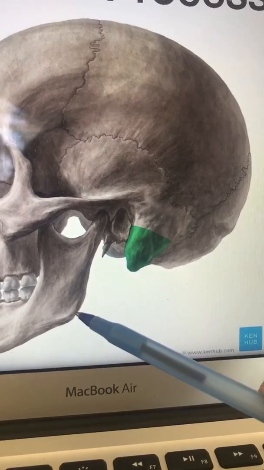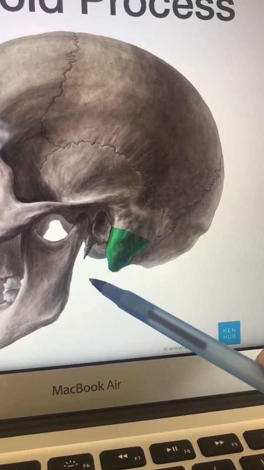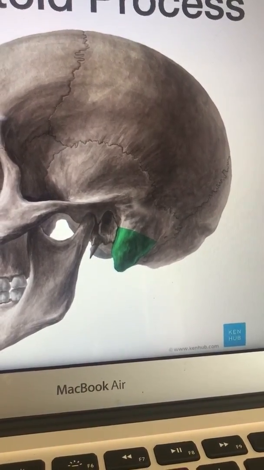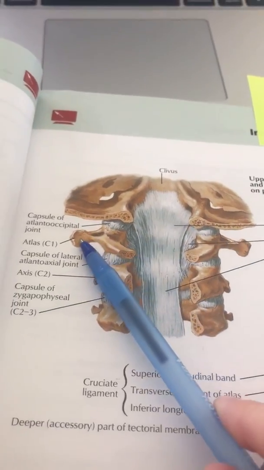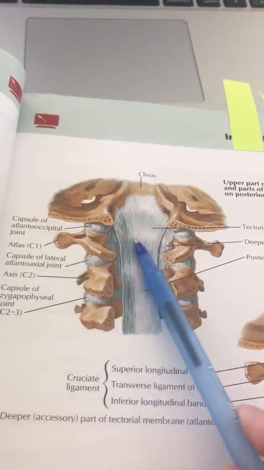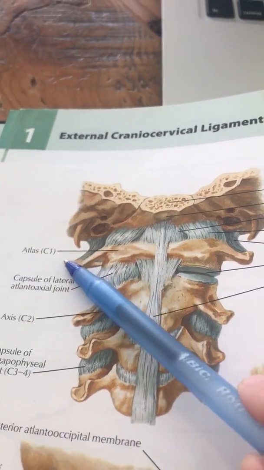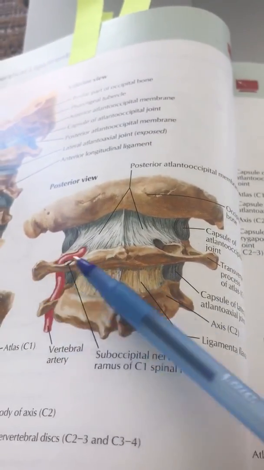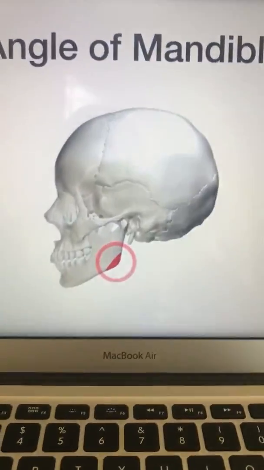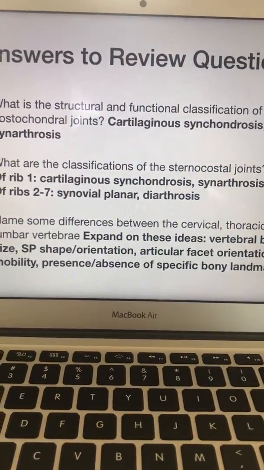And then there's the angle of the mandible that you'll find on your body, and you're meeting your fingers kind of in between here to get to the transverse process of C1, which, look how wide it is. So there's the TVP of C1, and now it should probably make sense why we're coming so kind of far, almost anteriorly or laterally, it might feel like, because it's just so wide. Those TVPs stick right out for C1. And there's that angle of the mandible again. And that is the cervical spine.